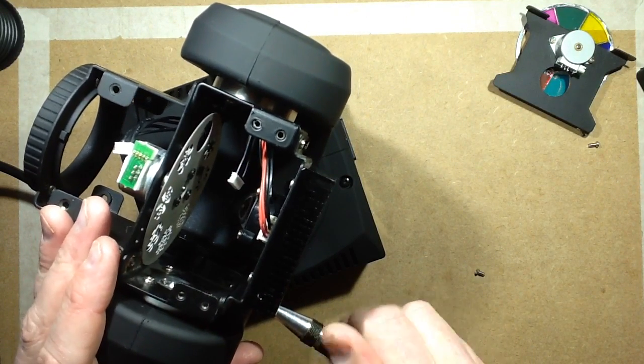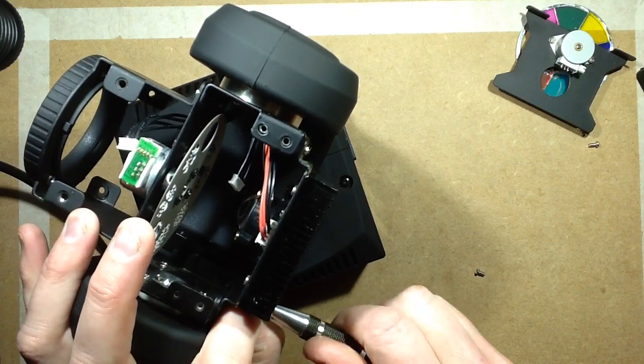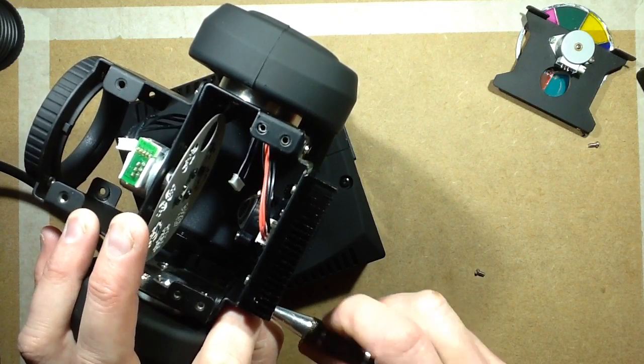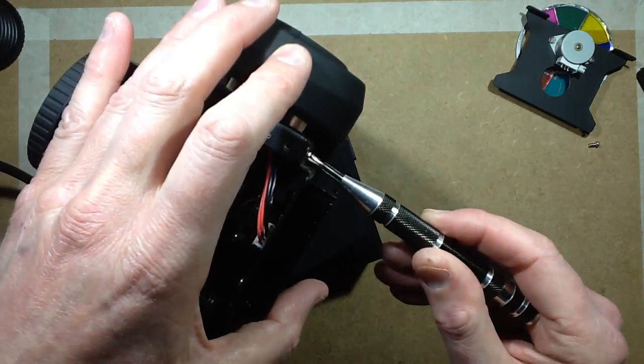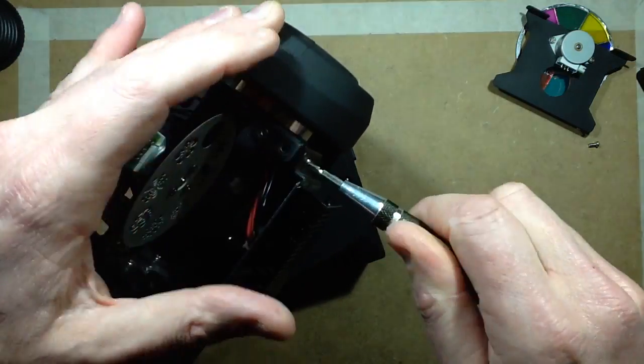The LED has a connector on it which has 4 connections. I'm guessing they're just doubling up on the positive and negative to the LED just for current, because it's going to be fairly high current.